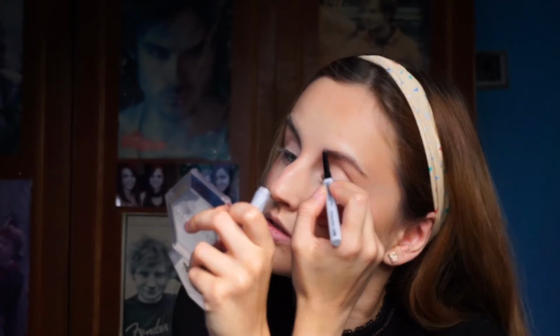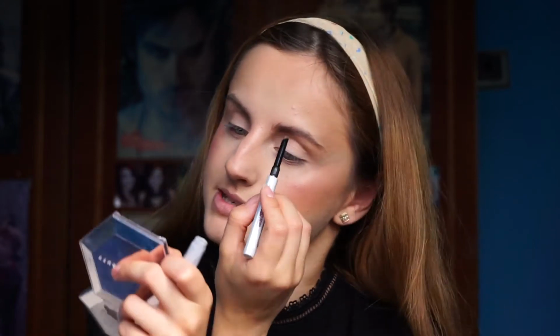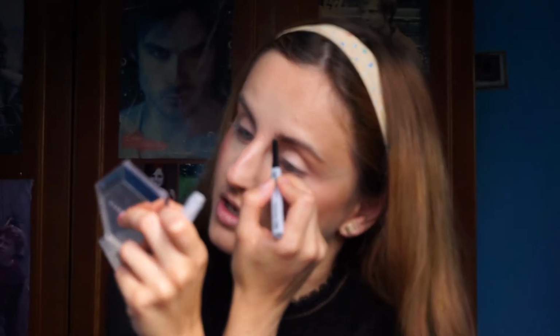By the way, I'm using the shade 3.5 in this Goof Proof pencil. I'm going to use the thin part of the pencil to draw some hair strokes in the front of my brow.